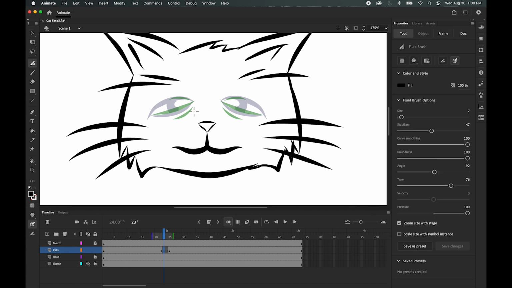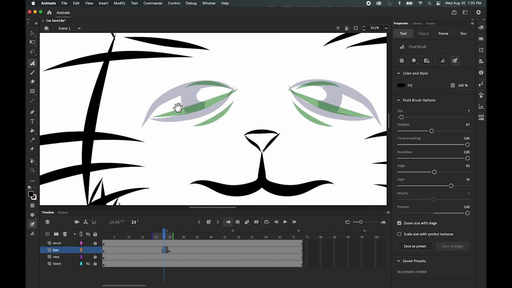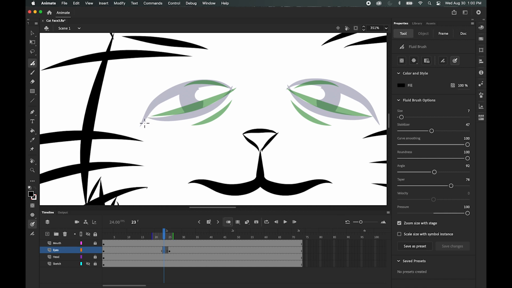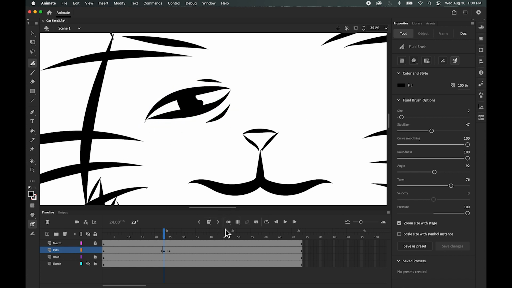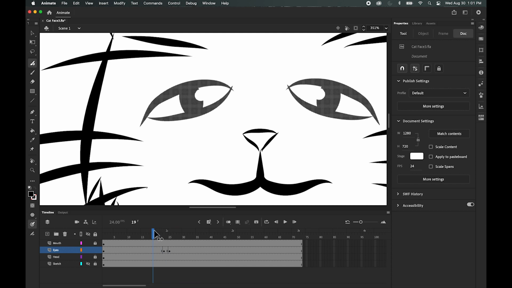So here we go. I've got the brush here. And let's still make it like starting to close. So I'm going to draw the line a little bit below. A little in between. And I'll make these lines kind of starting to appear there. And then let me get the iris in there. Oh, a little thick there. Let's not get that thick. Okay, let's turn off onion skin and see what I've got. It's a sleepy cat for sure. Let's see. Okay, a little animation there. That's good.